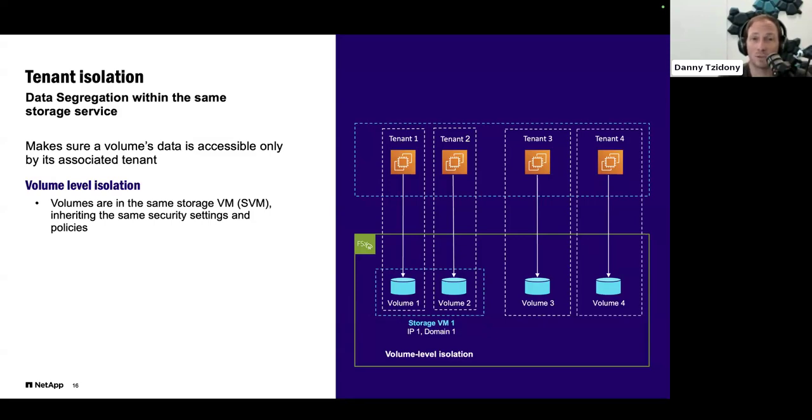With FSx for ONTAP and storage virtual machines, you can have many single tenant environments on one multi-tenant file system and comply with regulations because you're using a different IP scope, a different domain, and essentially different storage virtual machines. That could be very useful when it comes to complying on the one hand, and on the other hand, being efficient with the way you use your resources.